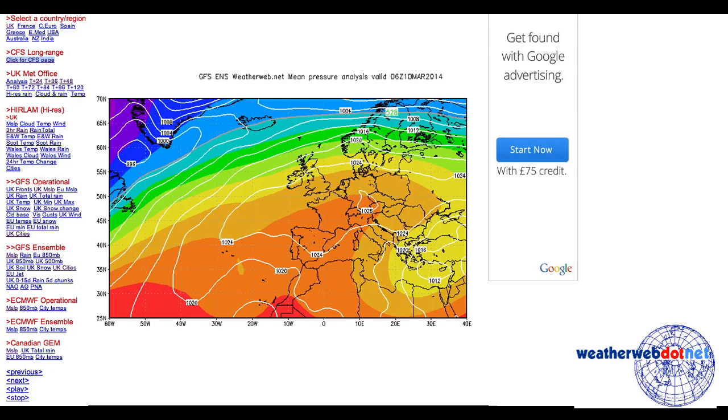And then if we look at the GFS ensemble, which takes some of the same equations and modelling that goes into the CFS, so it should be quite similar, that also is showing high pressure here centred to the south of the UK. And I think this is basically the pattern we're going to see. This ridge comes in, we get a westerly flow. It's a moist to southwesterly flow for northern and western parts of Scotland and the west of Ireland, bringing outbreaks of rain there, but for most of us it's generally dry, and I think that's the flow that really is going to dominate through most of the month of March.